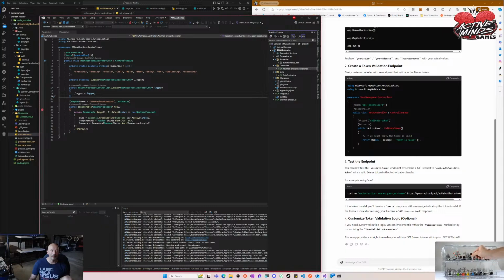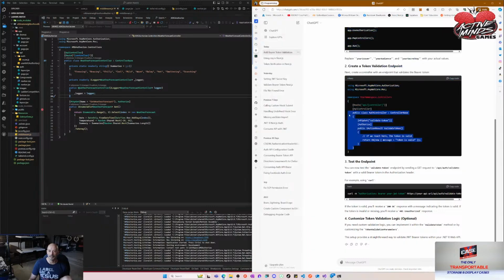It's called public class weather forecast controller base. Oh, so it's auth controller. All right, so it is under controller, but the controller base is let's say a validate token. All right, so I'm just trying to figure out what the total name of this is going to be. I'm going to go like this.